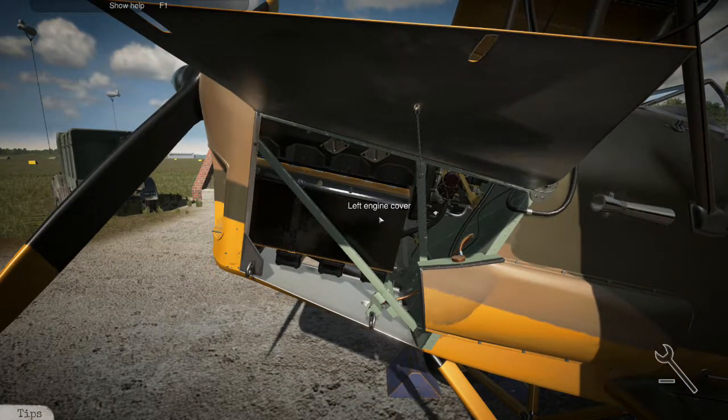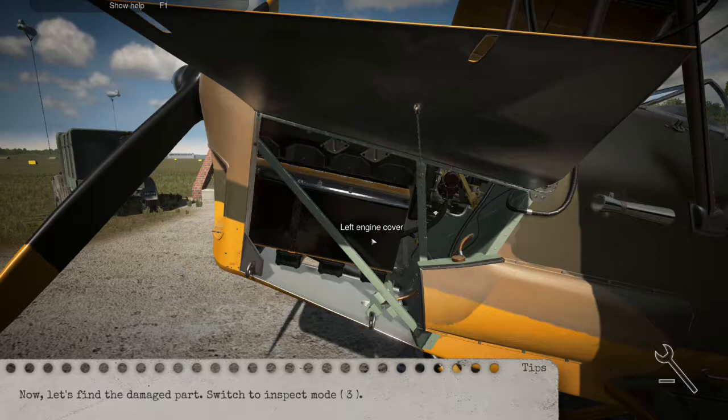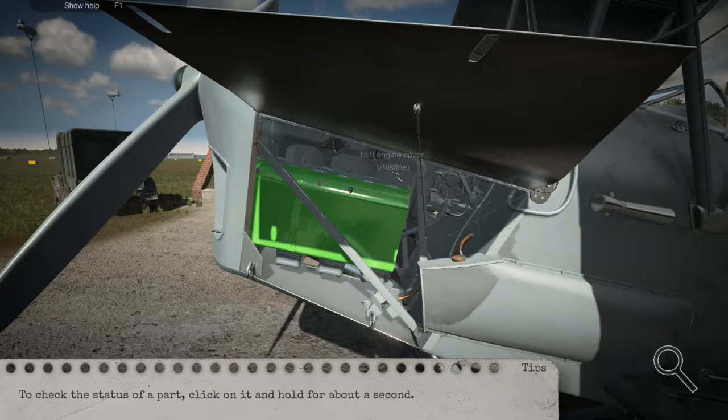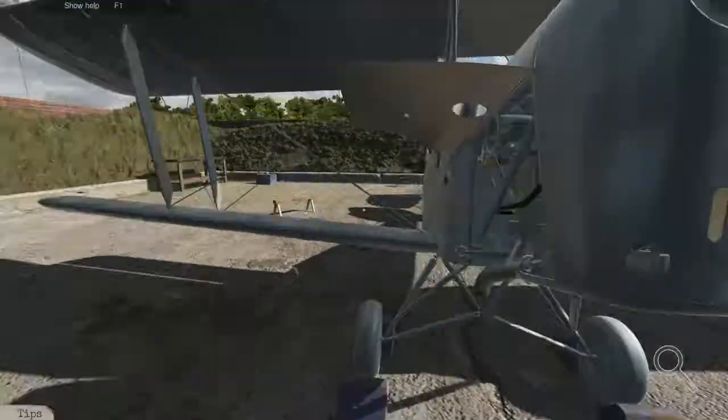Left engine cover. Okay, well. Now let's find the damaged part. Switch to inspect mode. Okay, pristine. Fine. Pristine. Fine. Rocker cover. I'm guessing this is all going to be good. I don't think anything outrageous is going to be wrong for your first bit. Ooh, ignition wires, fine.